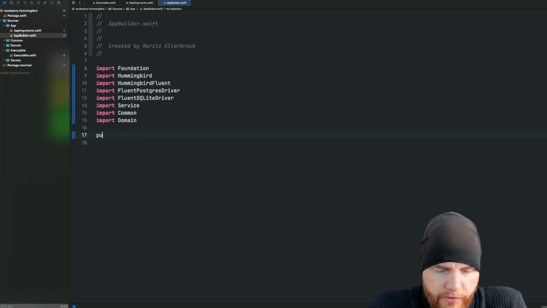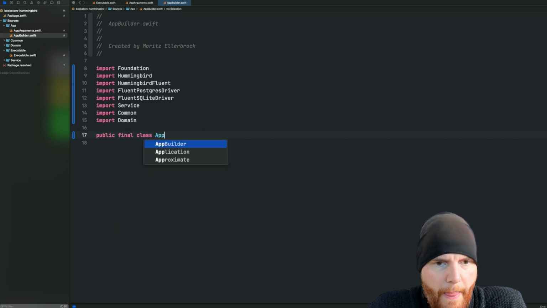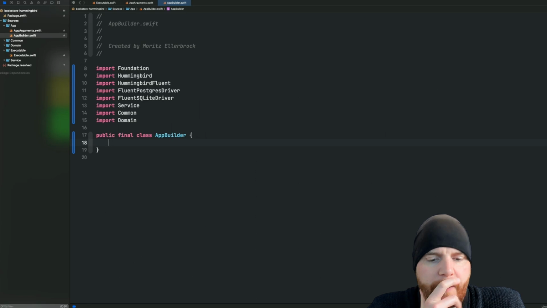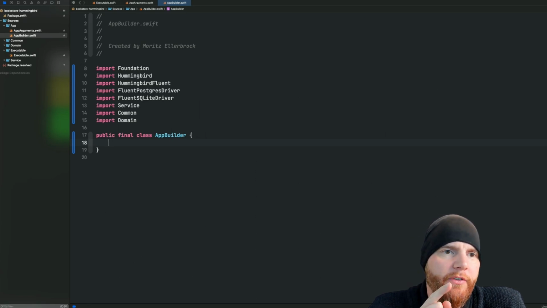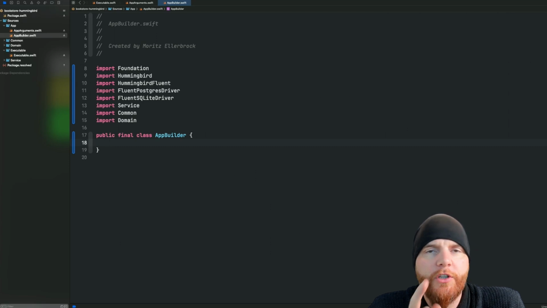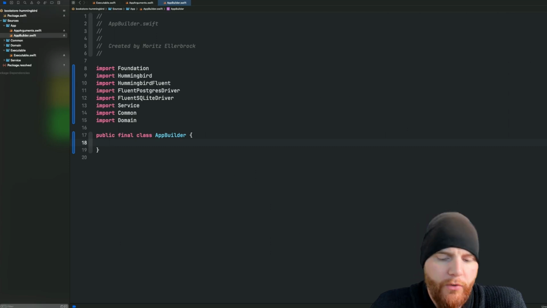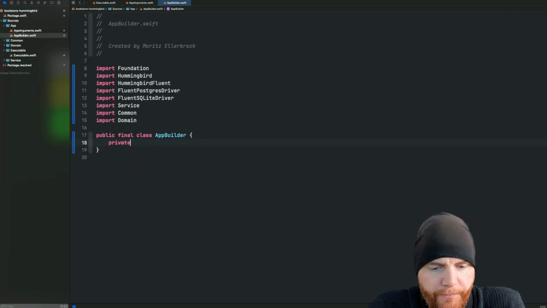So this is going to be public. This is going to be a final class, the AppBuilder. As I said before, this one will actually use all the app arguments, so I need a reference to it: arguments, AppArguments.